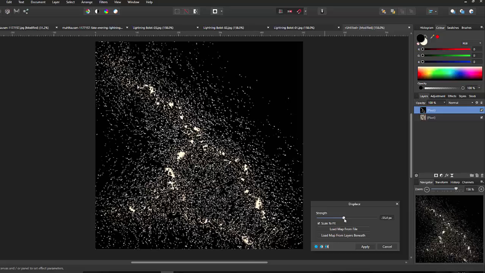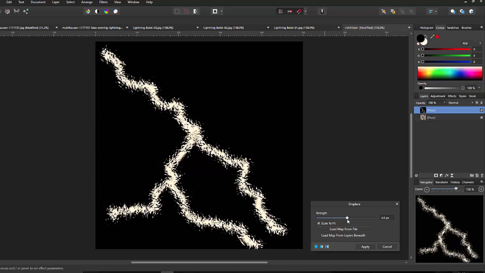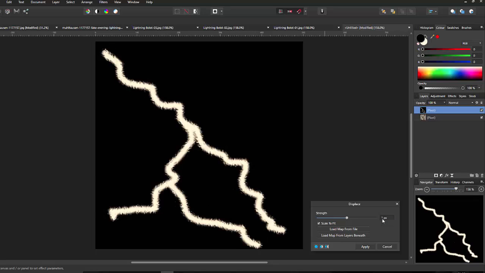You can alter it in all sorts of weird and wacky ways, but I've found it easier to type this in. I found 1, 2 and 3 pixels are probably the best. I liked 2 pixels.